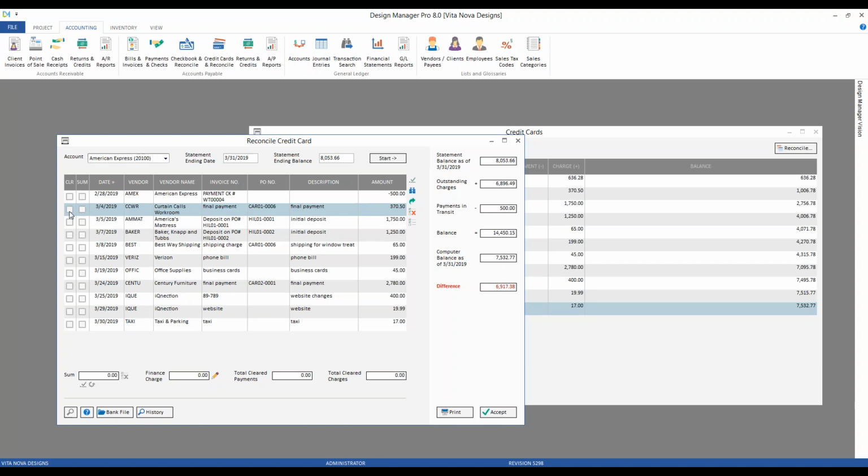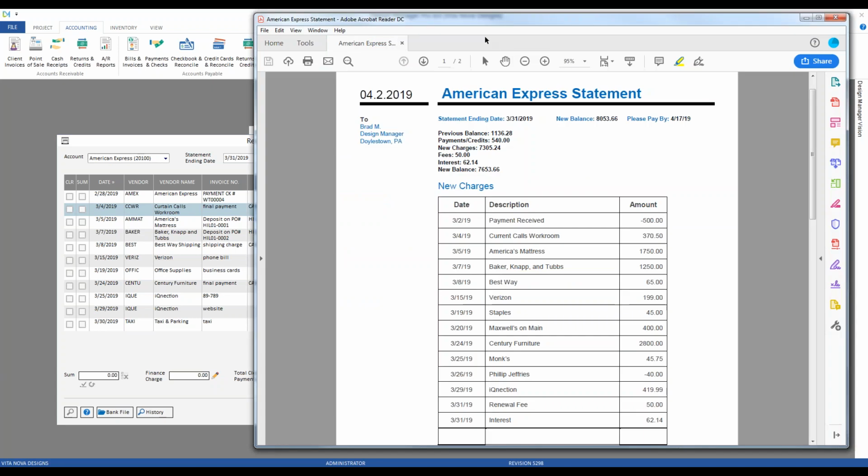Okay, now the clear function, very handy, but we're going to go and do our reconciliation process manually so we can really examine the process in detail. Further, I like to physically mark my statement as I'm processing the reconciliation, and I'm going to simulate that by using the highlighter feature in our Adobe. Okay, so let's take a look at our statement, and we'll go right down from the beginning.